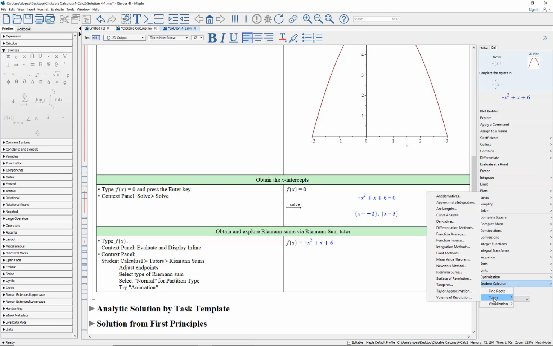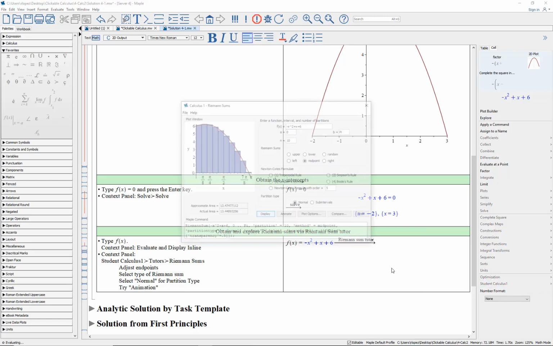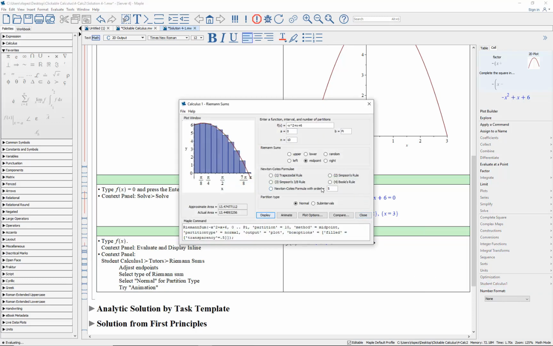If I click display, I have a graph of the function between minus 2 and 3, and a default 10 rectangles whose heights are determined at the midpoint of each subinterval. Down here you see the actual area under the curve and the approximate area computed with these 10 rectangles.